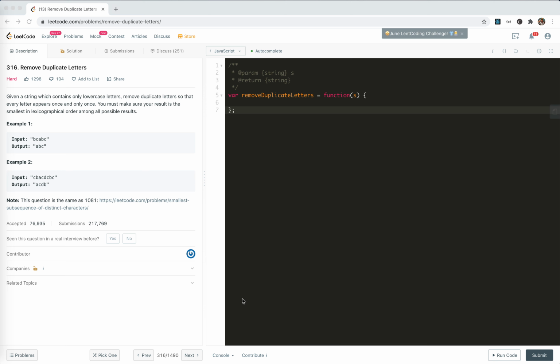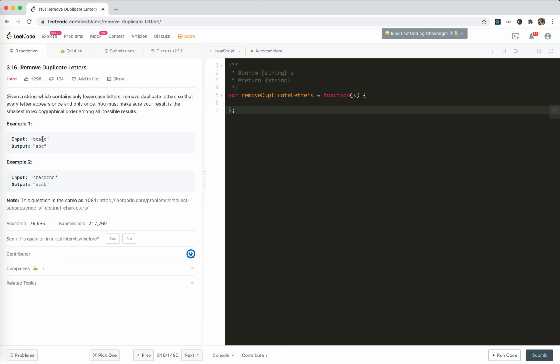Okay, let's begin. So we're given a string which contains only lowercase letters. Remove duplicate letters so that every letter appears once, make it unique, right? And we must make sure that the result is the smallest in lexicographical order among possible results, like B, C, A, B, C. Okay, the first three letters are unique, and then we add B. So there are double B. So remove one.